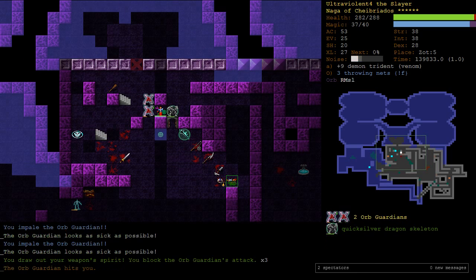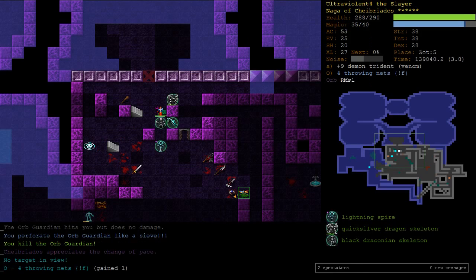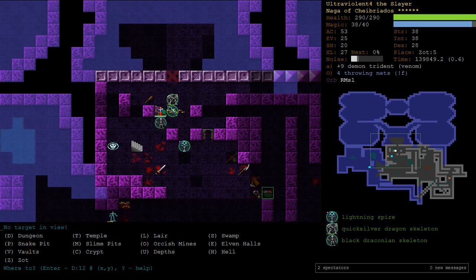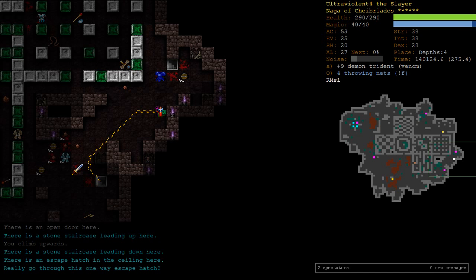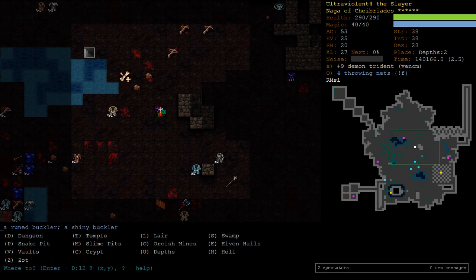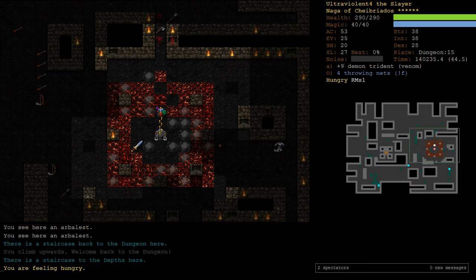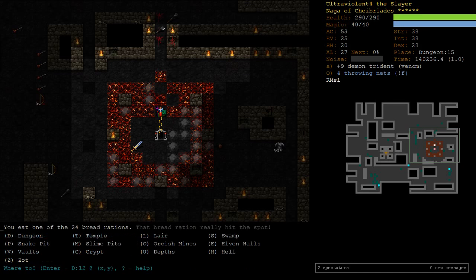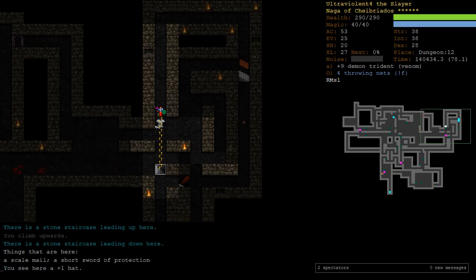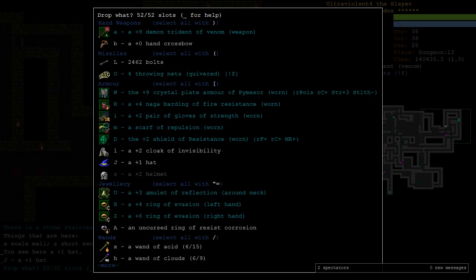Okay, we found the Orb Guardians. Fighting to 25. Where's my AC? It's at 19.8. I said I was going to take it to 20, so we're almost there. Yep. Look at all this hatch play. So much hatch play. So glad that we checked all those hatches earlier. Because this presumably is the same path we're going to take on our orb run, because it's just trying to get us upstairs. So it gives us a sneak peek of what's going to happen.